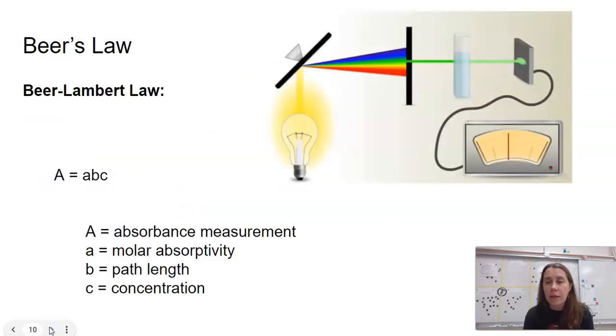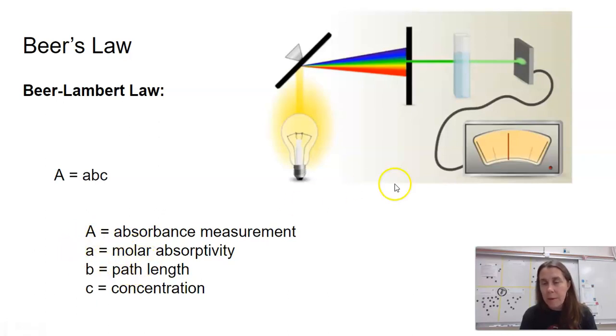All right, so our last topic today is Beer's law. We call it Beer's law for short. The long name is the Beer-Lambert law. And the Beer-Lambert law basically just compares absorbance, which is capital A. Remember I said we could use equipment in lab to measure absorbance. And it relates it to a constant called molar absorptivity that is different for every substance, and you would need to measure it in the lab or look it up in a table of standards.